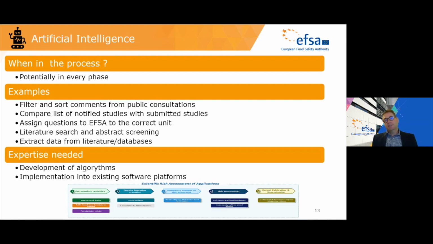And we are increasingly looking now in the last years for support in our business as usual, the day-to-day risk assessment activities. And this will even expand further in the future because we are dealing with an increased scientific complexity and also increased volumes of work. If we want to guarantee the quality, the independence and the trustworthiness of our risk assessment, protecting the EU citizens, we really have to make sure that we put in all the work that is needed.